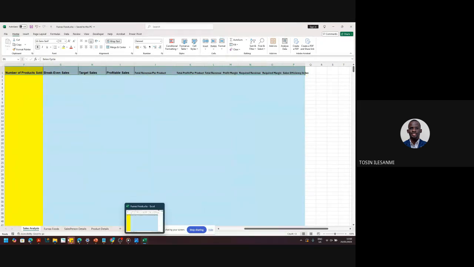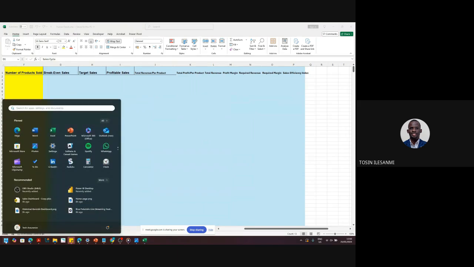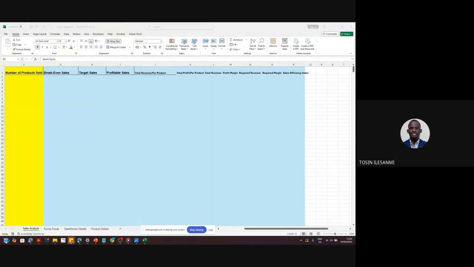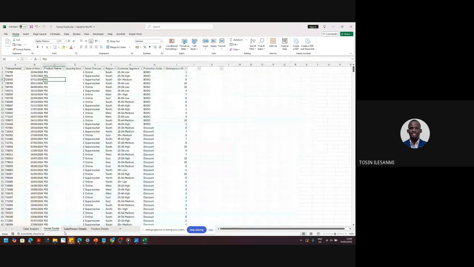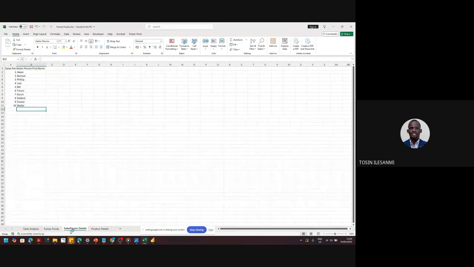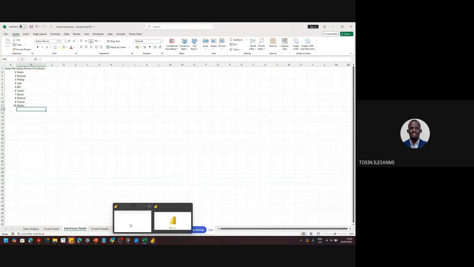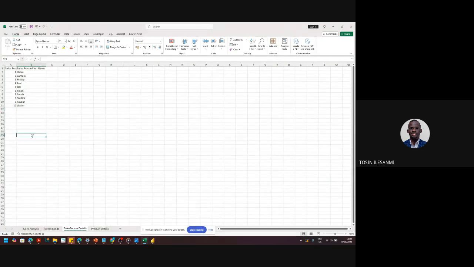So let us open our Power BI. I'm going to be opening Power BI right away, and we're going to be starting in a minute. So I'm happy to join. If you know, please open your Power BI dashboard. You can just open the Power BI application. It's open on my system. You can just open it, and then we're going to start right about now.